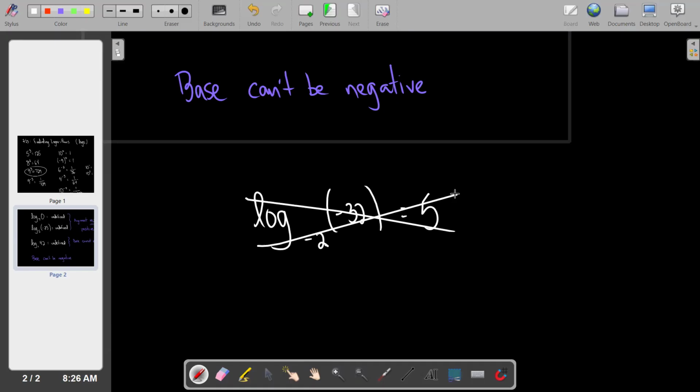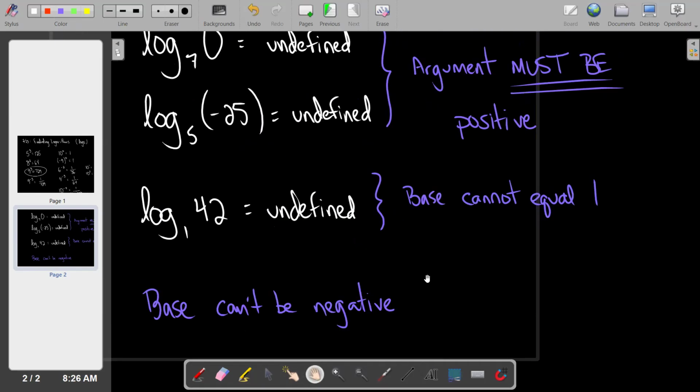But those are the 3 rules I need you to know. So let's go through them again real quick. Rule number 1, the argument of your log must be positive. That's a simple way of saying it can't be zero or anything below that. Rule number 2, the base of your log cannot be 1. I think both of those rules are the ones that we can understand. The third rule is the one that we just have to stomach, take it for now, and that is that the base of your log cannot be a negative number. Got it?